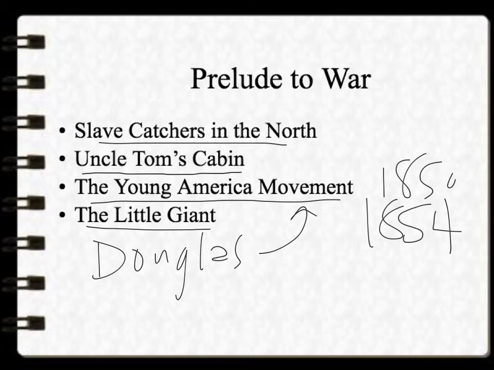And Douglas had wanted the Democratic nomination for president in 1852, but the party chose Franklin Pierce over him. And so Pierce actually, even though he was a dark horse candidate who kind of came out of nowhere, easily defeated the Whig nominee, which was General Winfield Scott, hero of the Mexican-American War. And I'll just use that to say that the Whig Party was rapidly disintegrating.